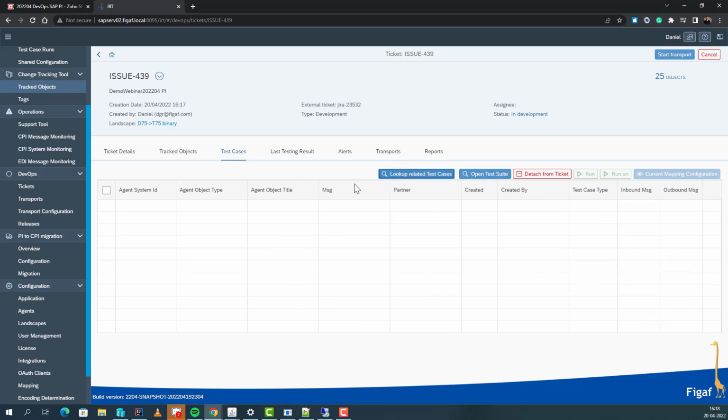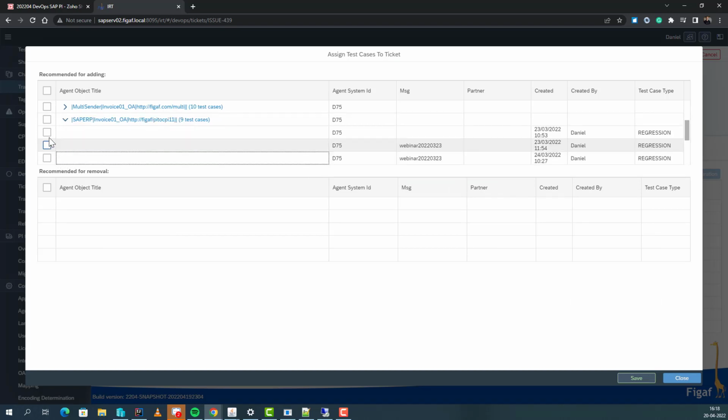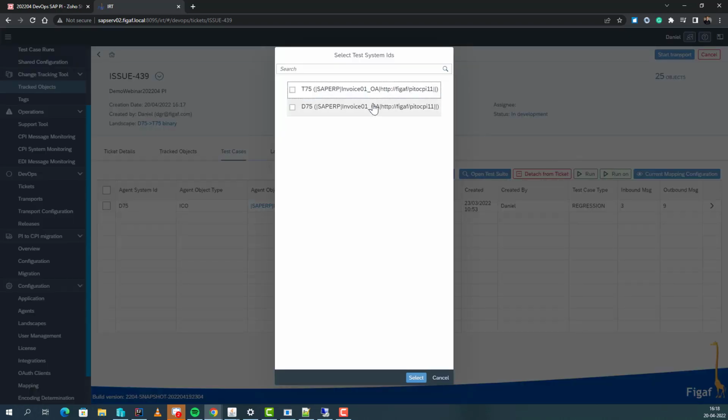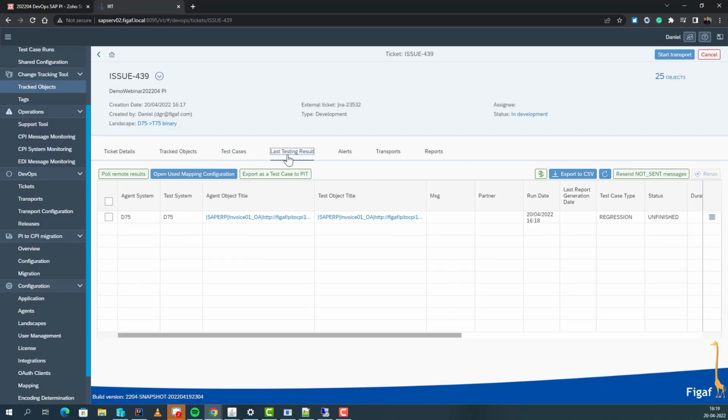Next up is we can look up if we have any test cases for this scenario. And see here if I have this. So here we have 9 test cases. We can take one of these, and we can then run it on the system in the landscape to see how this works. Does it work as we would expect it to do? And the way we're testing is just like the PIT tool. We're taking messages, sending them through the system, and then we're picking out the response, and we'll see if it behaves as expected.